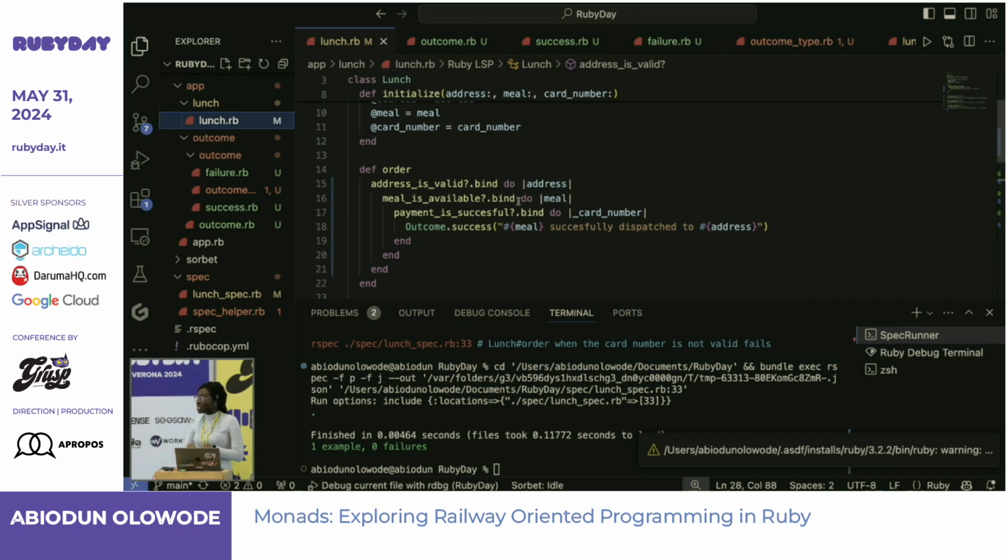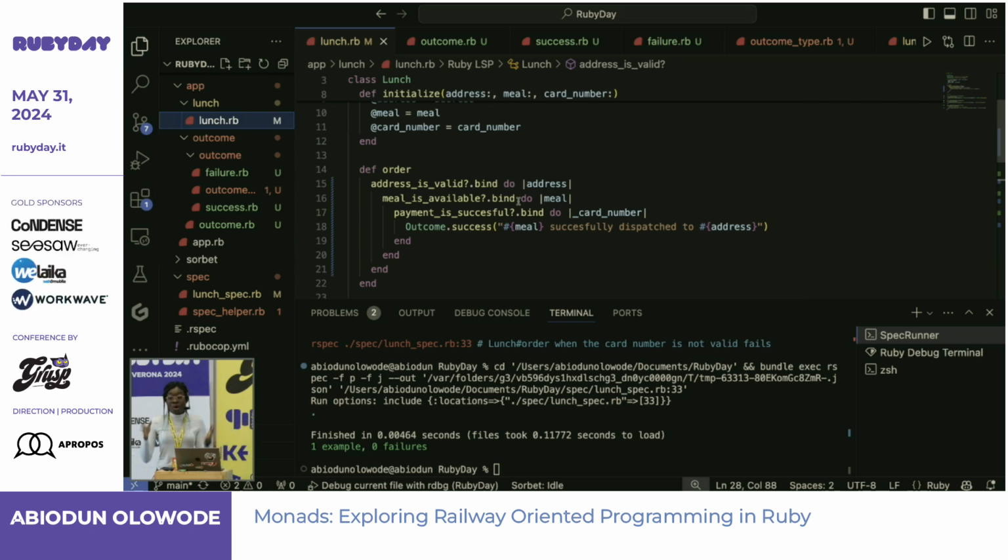Now, this is not the end. This is just an introduction to help us see how Monads work, ROP works, in the fact that it helps us encapsulate and chain. And imagine that you already have this abstraction. You could use it everywhere in your code base where all your functions return outcomes and you can easily chain them wherever. You can chain several processes together and you don't need to bother about where it failed because you will know exactly where it failed. You don't need to say, if it fails here, then return this. If this happens here, return this.